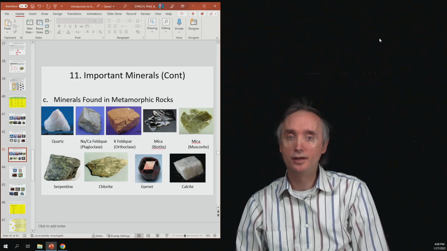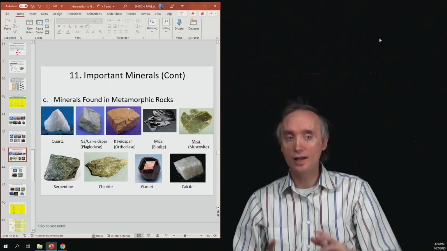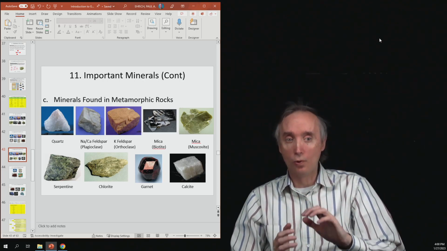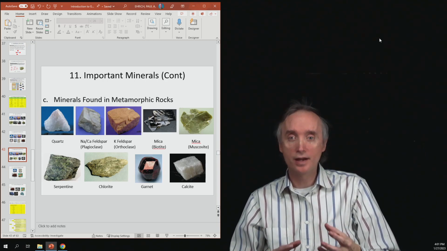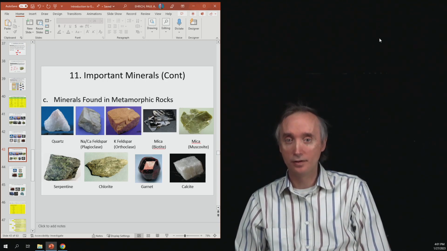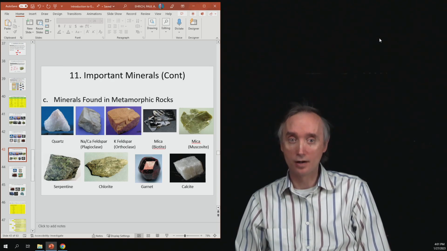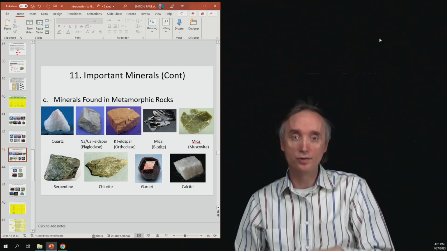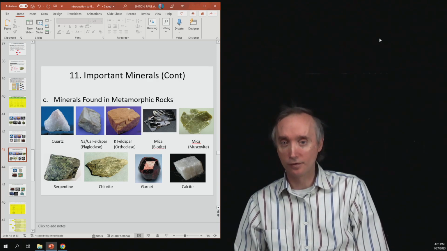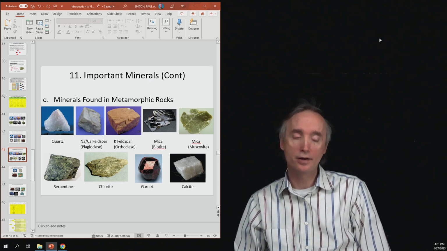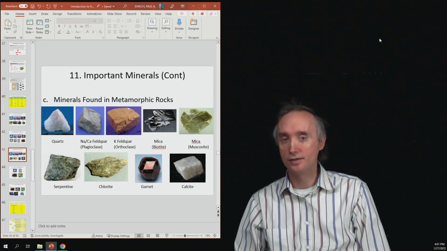And then here are some minerals that you would find in metamorphic rocks. So if you take any kind of a rock and you subject it to pressure or heat or hot liquids, then what can happen is you change the minerals that are in the rock, and in doing so you end up with different kinds of minerals. So those are the minerals that you might find in a metamorphic rock. So at this point, don't worry about it. I just want you to see that different kinds of rocks have different kinds of minerals in them.